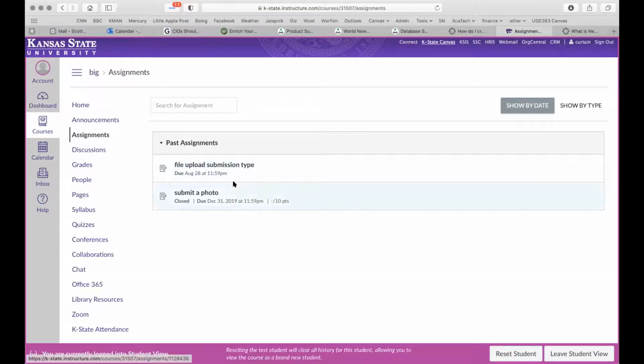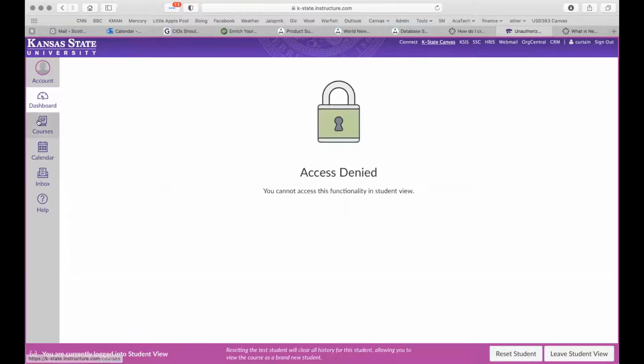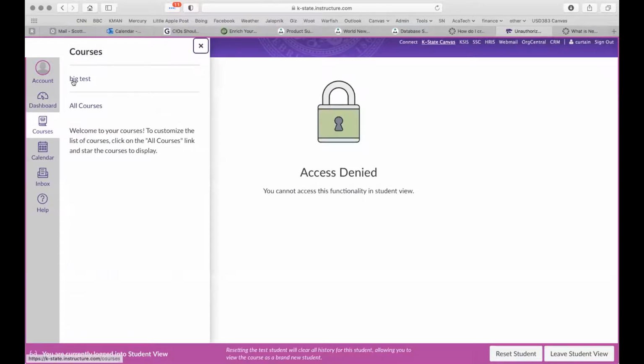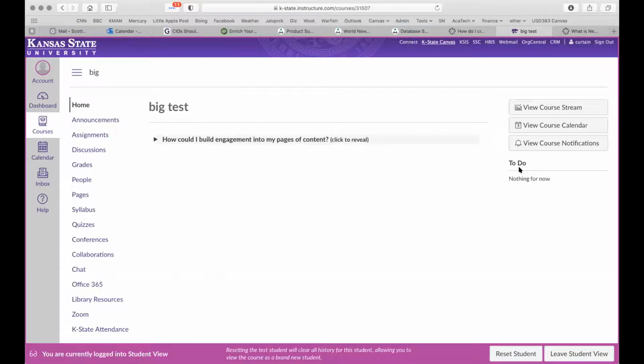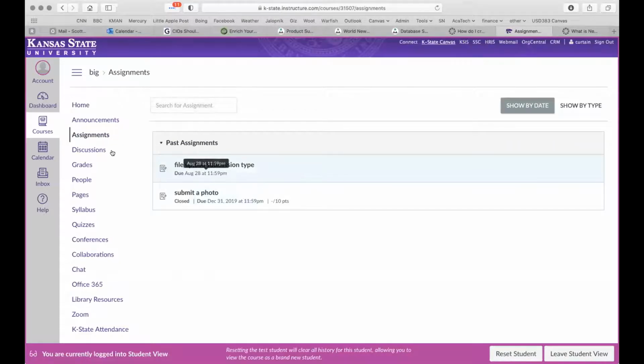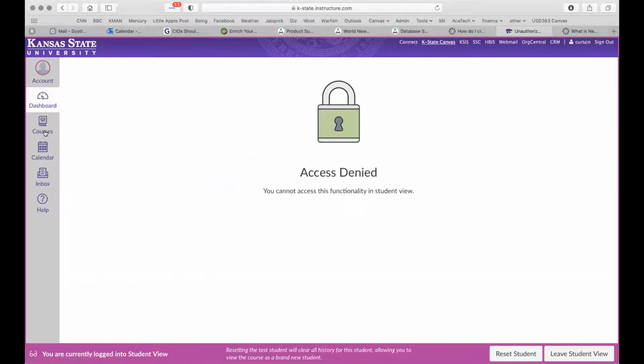So what I want to encourage you to consider is, students do tell us that they use the to-do list and pay attention to it, and that it is an effective way to notify them, quote unquote. And so creating an assignment that, yeah, I'm in the wrong course. That's my problem here.